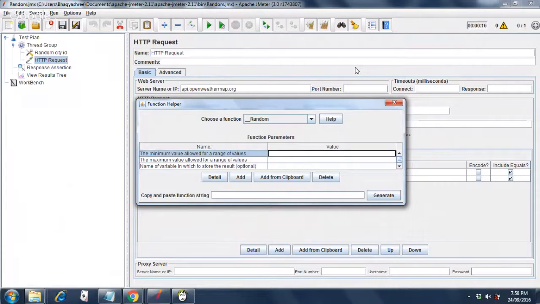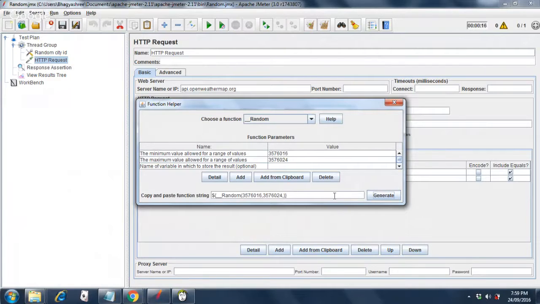Okay, 3576016, 3576024. And then you click on this generate button.